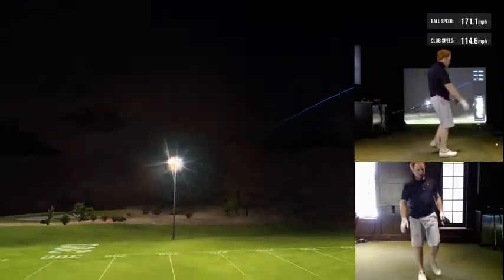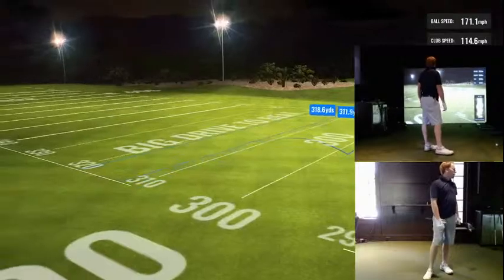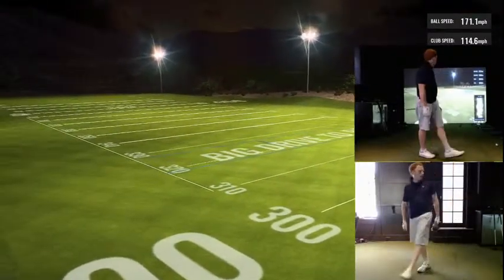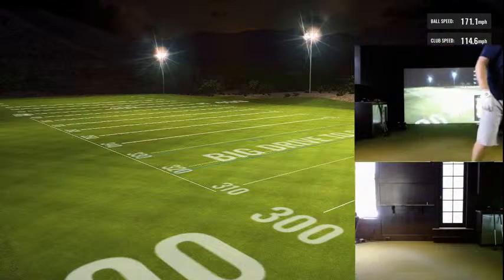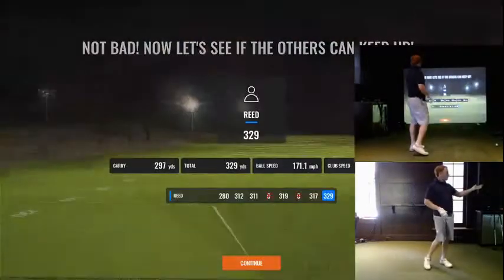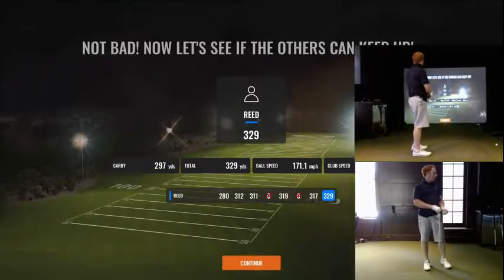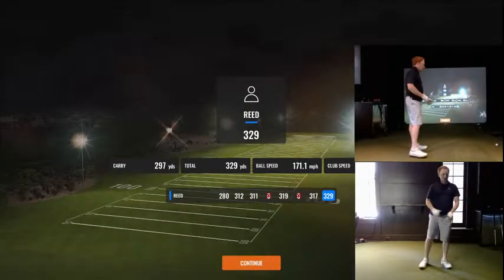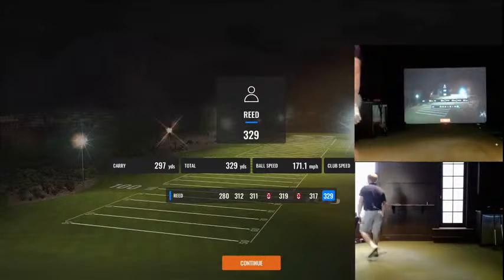Again. All right, guys, not bad. It looks like my club head speed's right around 115 today. It looks like the ball speed's right around 172, 173. That wasn't bad, almost 330. All right, guys, without further ado, let's get to it. Let's see what it looks like. All right, pretty good. 330 is the longest. Let's go play Wilshire Country Club. Let's see if we can play good today. Should be fun.